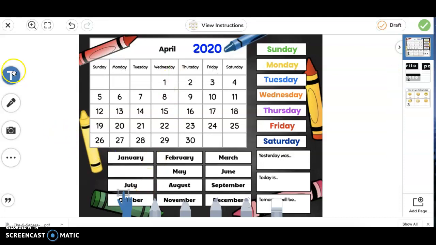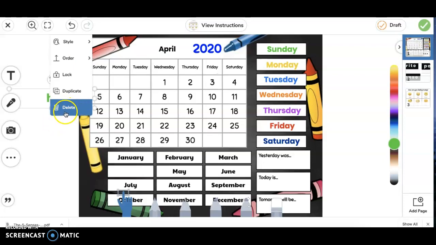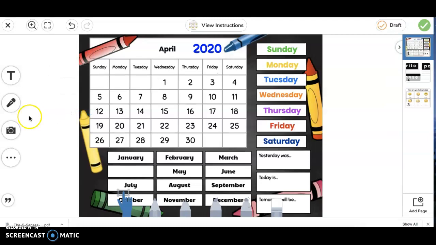If you click out of it, so if I said hi, if I clicked out of it, I can't really edit anymore. Sometimes you need to press the hand tool again or the text tool for the circles to appear so you can make it bigger, smaller, and move it around. If you ever want to get rid of it, just press the 3 dots and press the trash can button to delete.